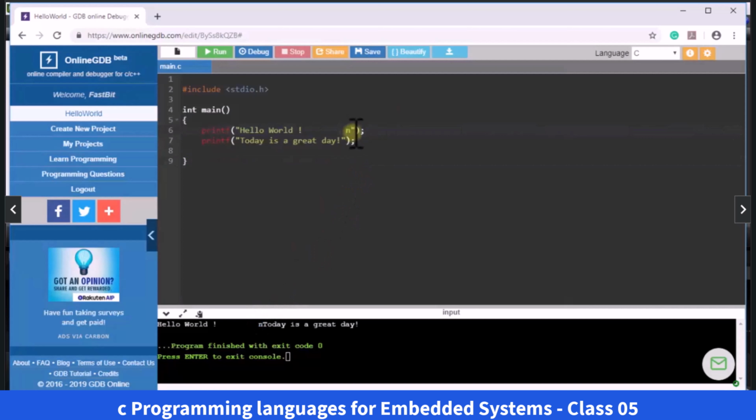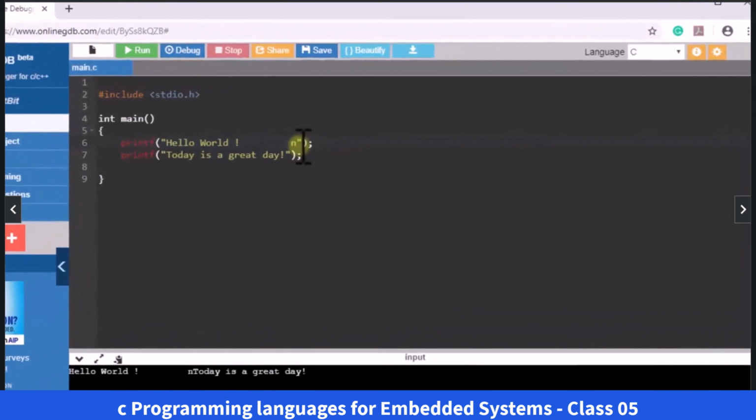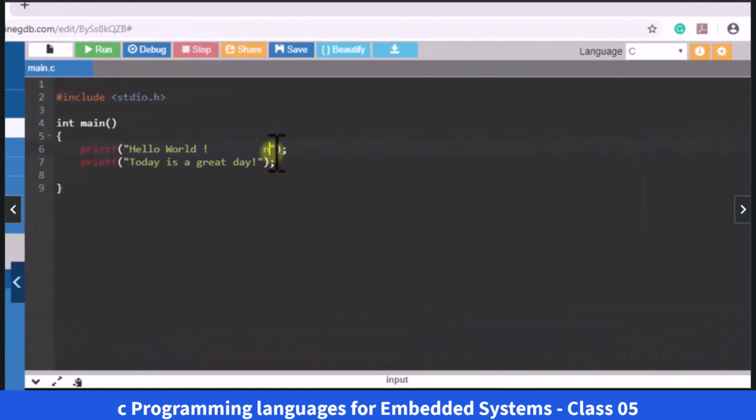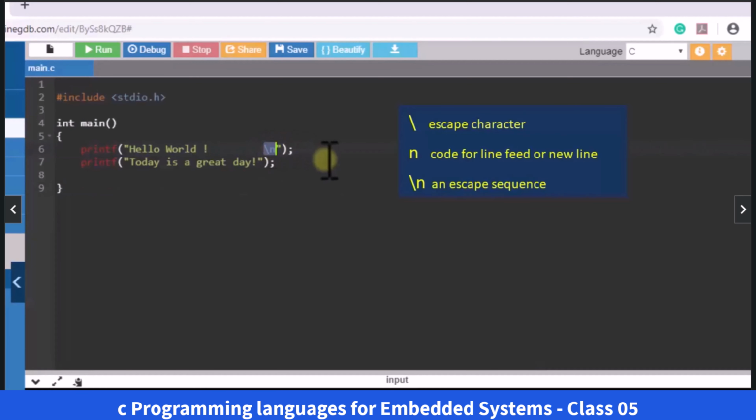In order to give a special meaning to this character, you have to use an escape character, and in C, the escape character is backslash. Let's give a backslash character. Now this is called an escape sequence.